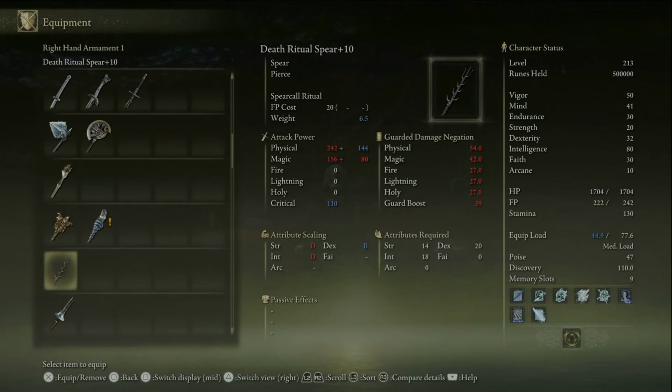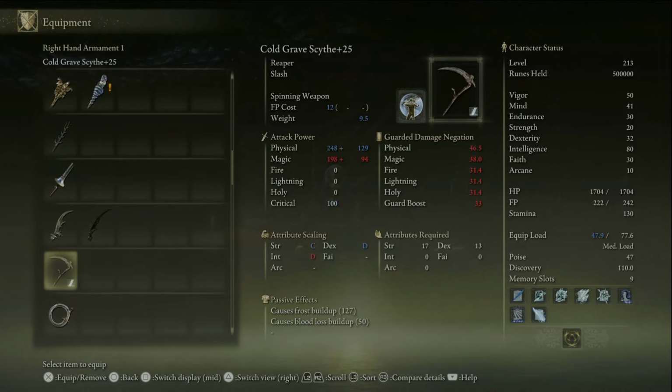Death Ritual Spear. More Deathbird drop items. Death-themed items. I think that would be amazing on here. And the core, until it got to a certain point where everything, Helphen's Steeple was out-damaging it, and the Darkmoon Sword was out-damaging it, is the Cold Grave Scythe. Legit, with Spinning Slash, or a Spinning Weapon, sorry. It procs frost buildup pretty quick.